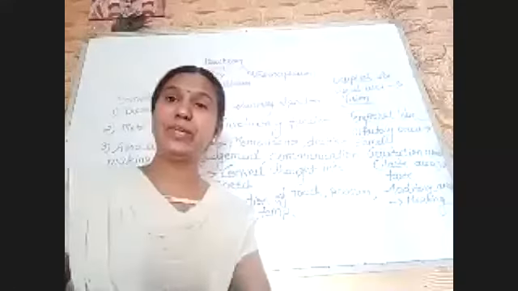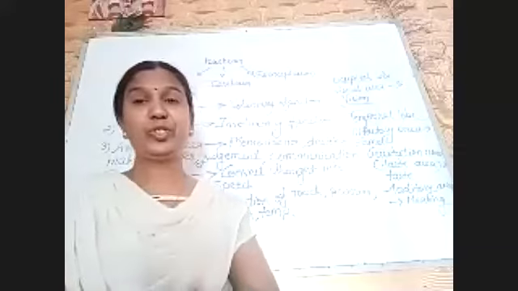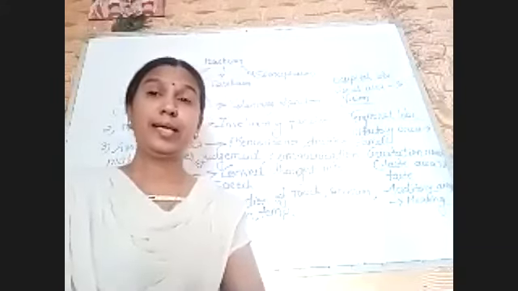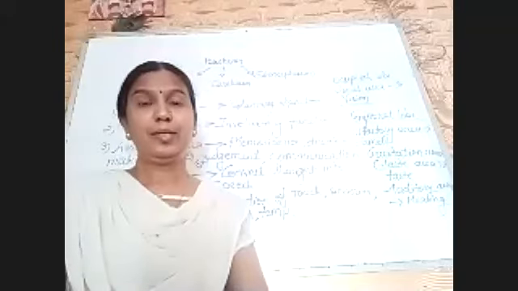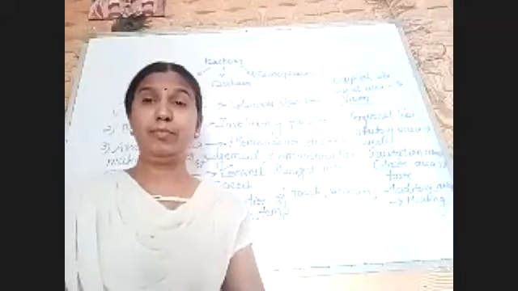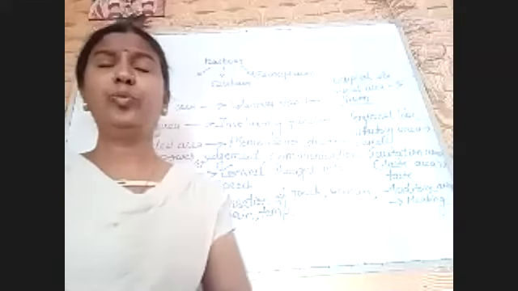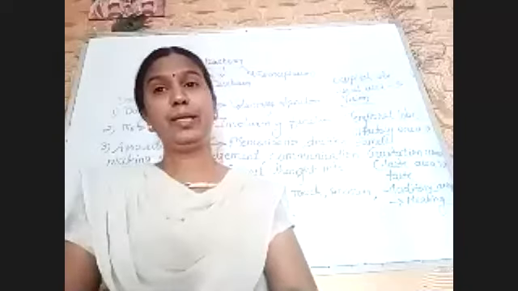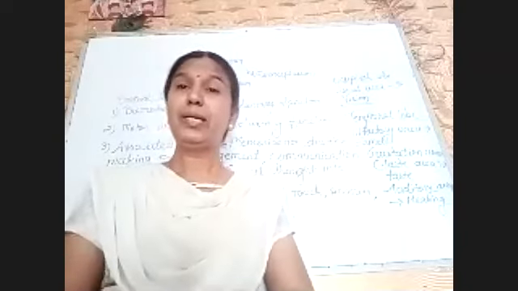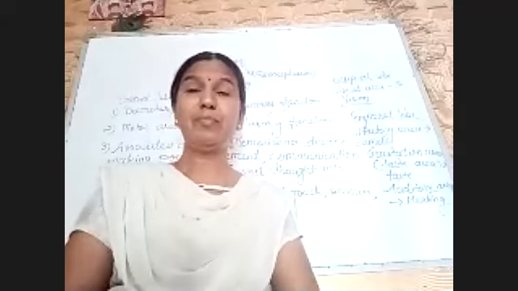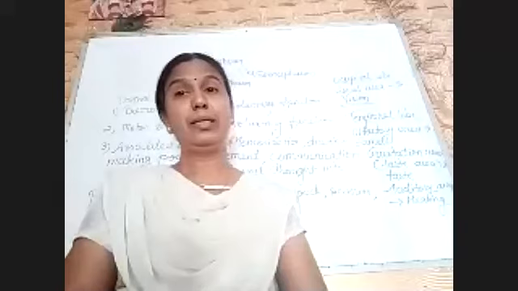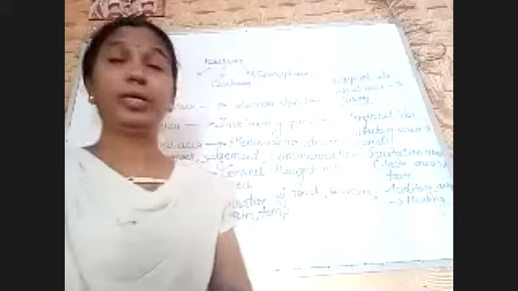These are all the functions of the cerebrum. The cerebrum is a very important part, so many functions are going on. Generally every part of the brain is important, but still, if there is an injury in the cerebrum, the person can survive. But there is one part of the brain that, if it gets injured or damaged, the person will die immediately. So that I will tell you tomorrow or day after tomorrow.